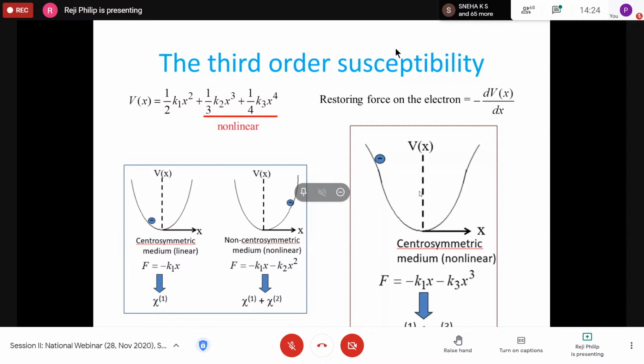It has to look exactly the same in both directions, for plus x and minus x. And the difference here compared to this, because this is also symmetric, this is also symmetric, but then you see that this is exactly parabolic and this is not, because you see a bend here. It looks like a bell, it's symmetric, but it's not exactly parabolic. So that's the situation in the potential for third order materials, and parabolic is what it is for first order materials, and asymmetric is what it is for second order materials.